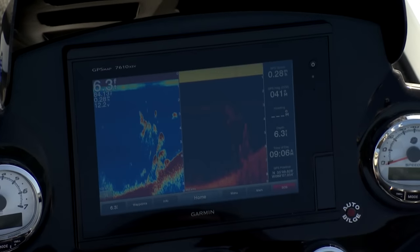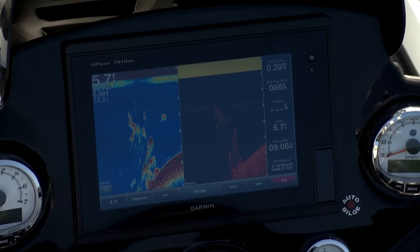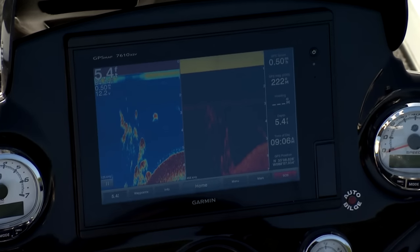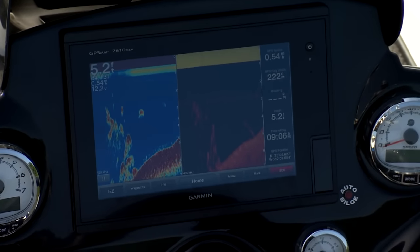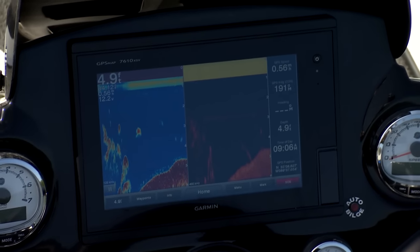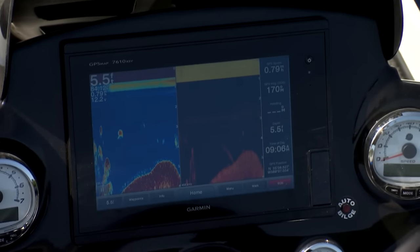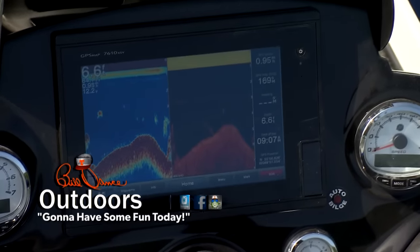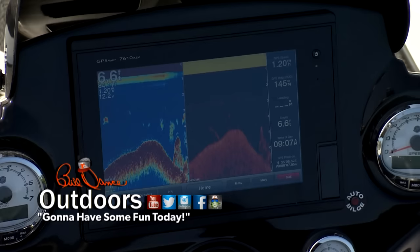They're all along the edge of that drop off. You can see it right there again, just as I start to come back up. Just a lot of it hanging right off the edge of that ledge, right where it starts to come back up to about 6. I go right back off the edge of it again. A lot of bait. That's why those fish are right there. I think the majority of them are just scattered, like I say, from about 4 to 8 feet. And just as I start to drop off again, there's the bait again. See those big balls of bait right there?